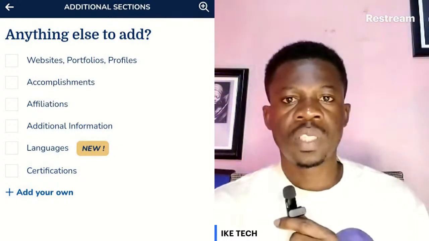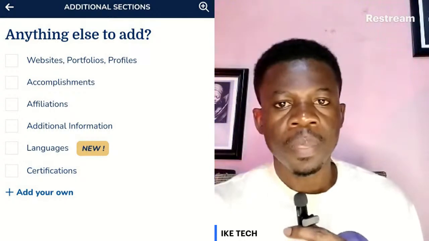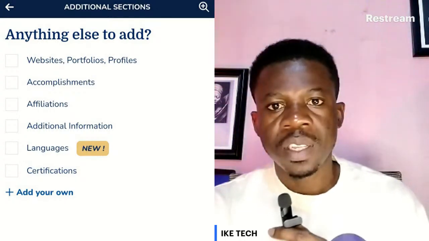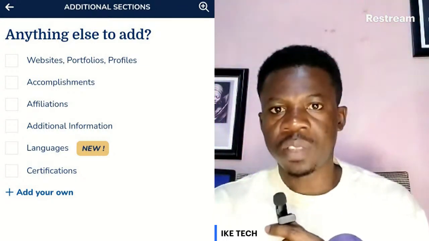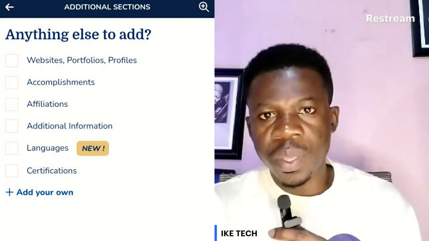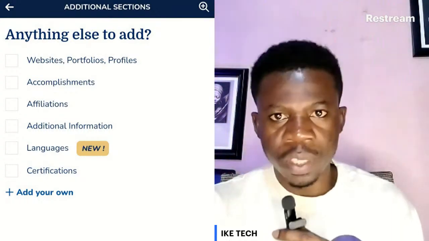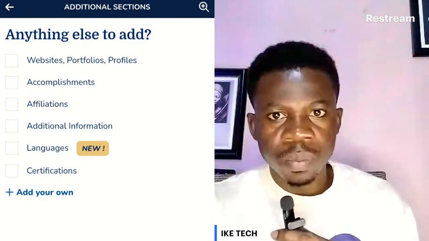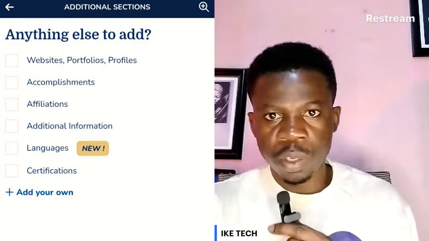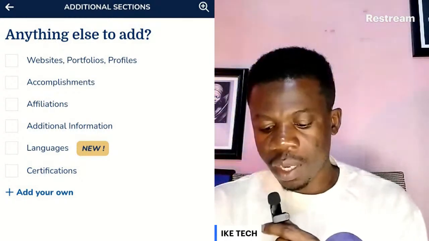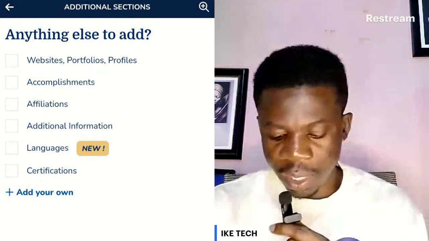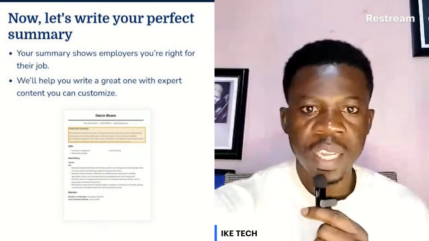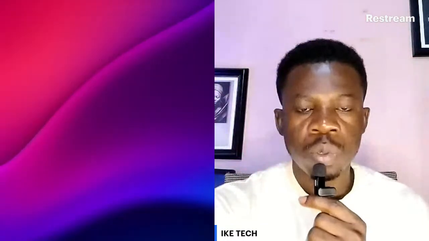Then if you have some specific certification when it comes to job applications, you can add it, like your IELTS certification, CPR, first aid. These are all certifications that you need to let be on your resume for the employers to know that you have them. And then language, you need to also check the box. After checking the box, you will tap on initialize and you'll be able to add the information to it.